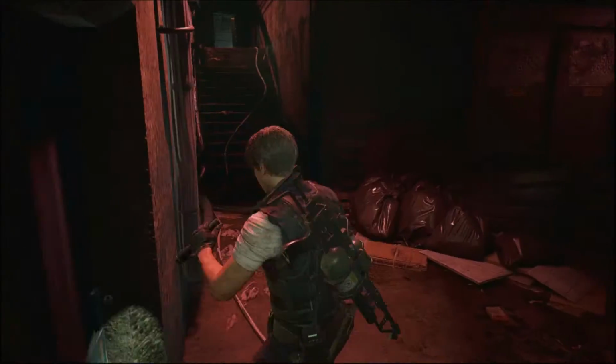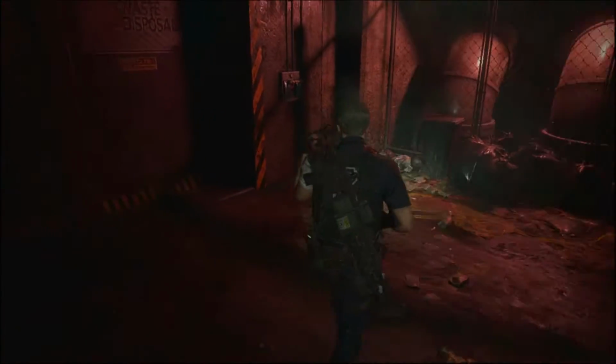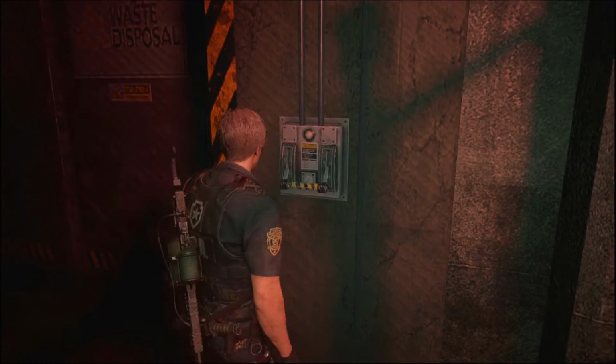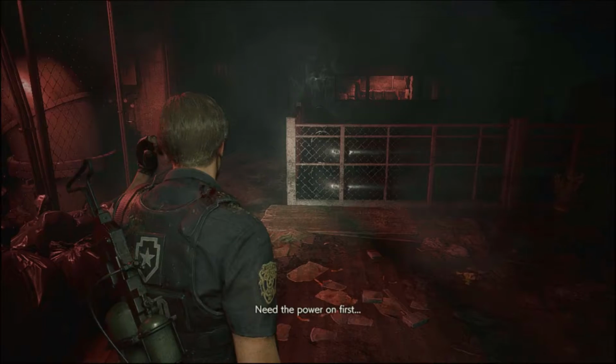What's this door? That door's locked. Damn it. Oh. I need the power on first. Okay, no power. Got it.